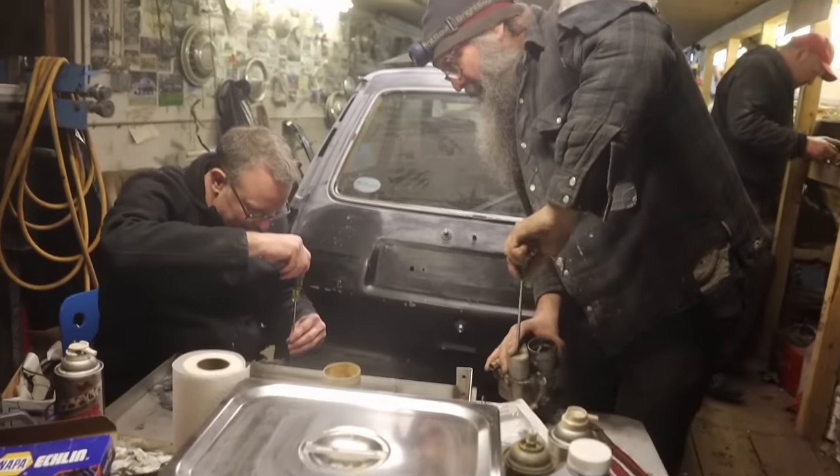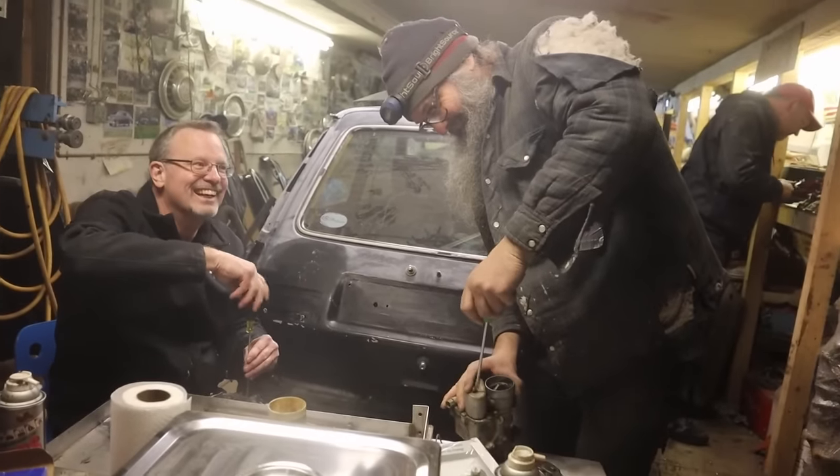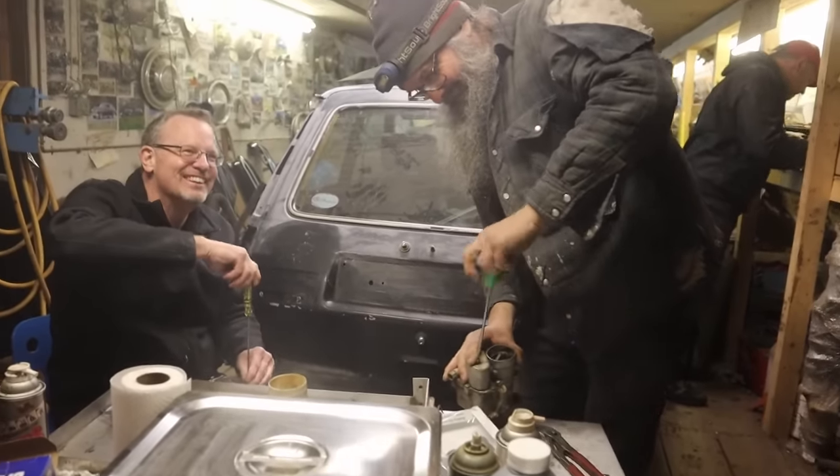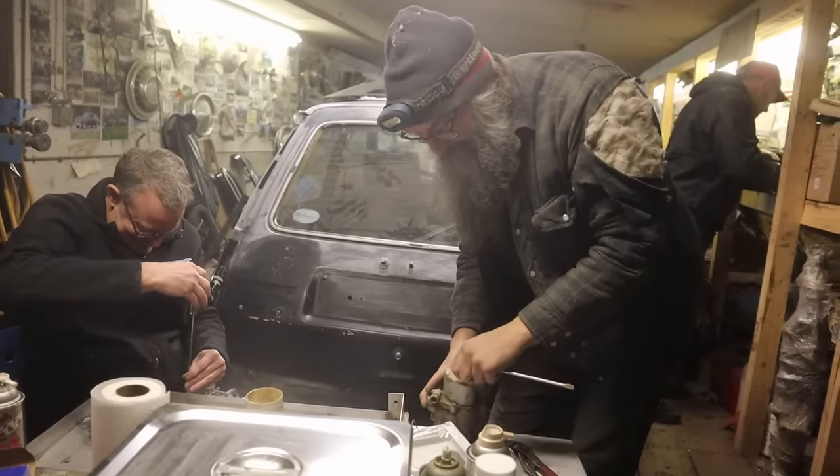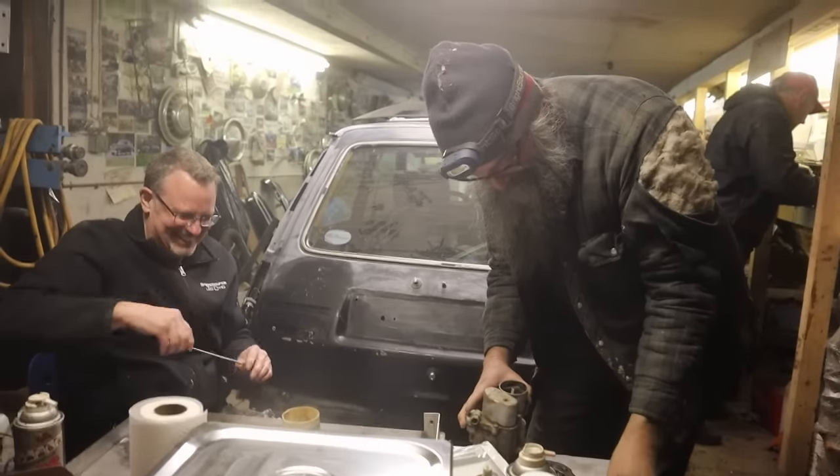Always creating drama. Fake drama. Oh, you broke the clipper. You broke the linkage rod to the accelerator pump. Oh, that was so predictable. We're never making it to SEMA now.